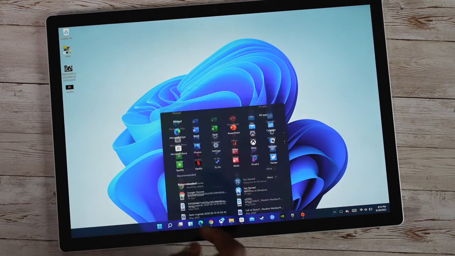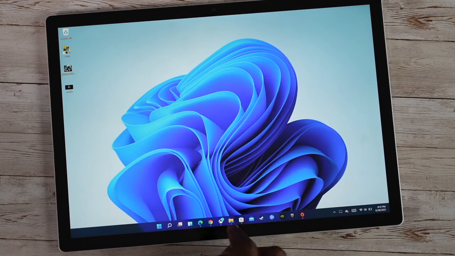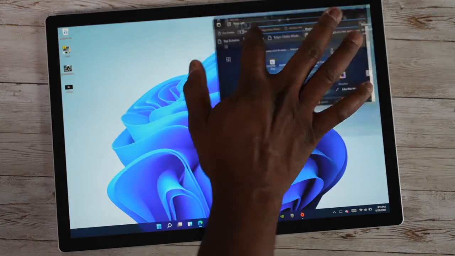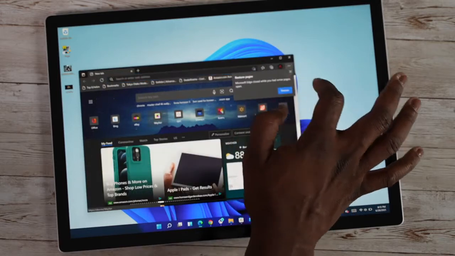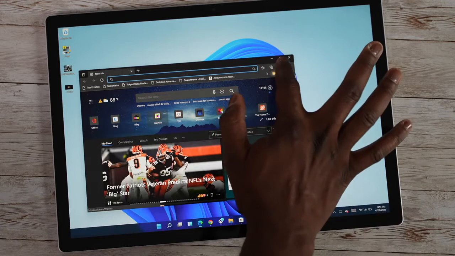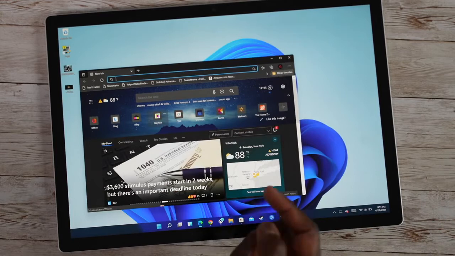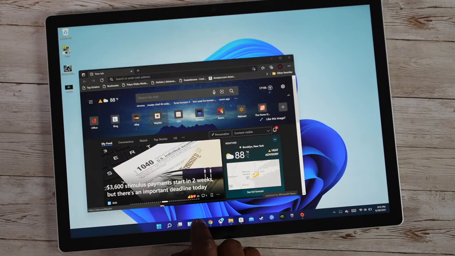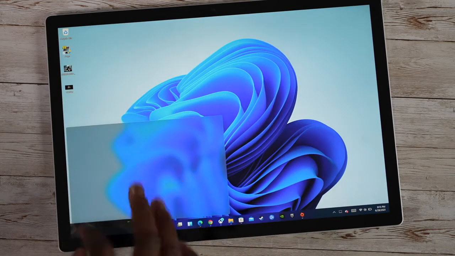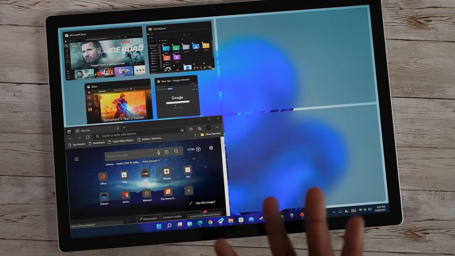So let's do the multiple screen layout. For instance, you open up an application, let's take Edge here. Now if you have a mouse and keyboard, you can just hover over the center icon here and make multiple windows. The easier way to do it on touch is to press and hold down here, actually grab it down here and snap to the side. And that will create these four quadrant bubbles for you on touch. That's the way it does it in touch.